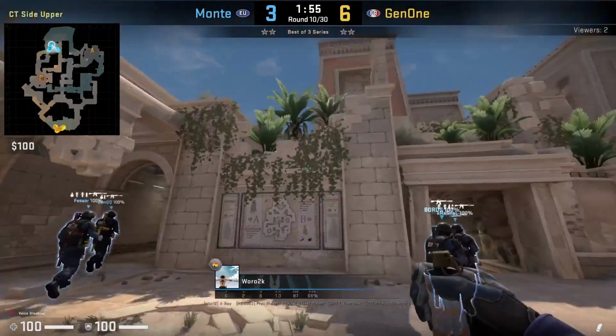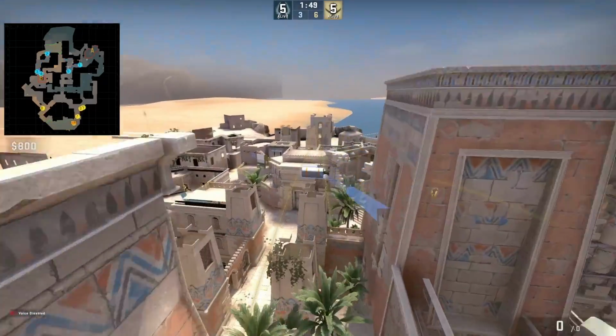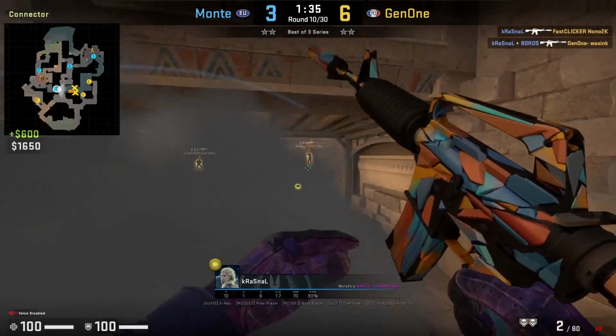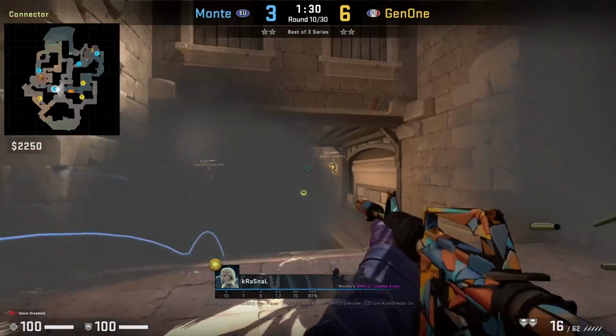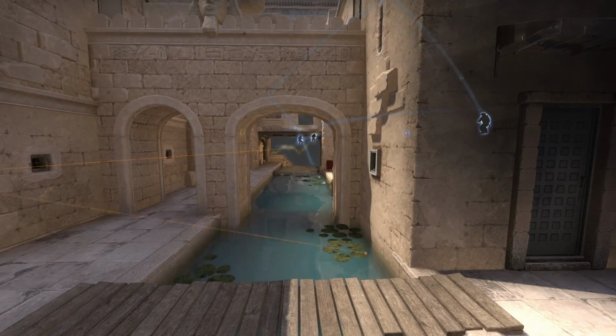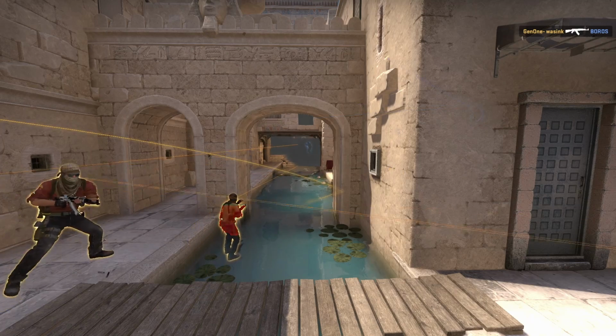War 2K attempts to throw a one-way smoke for canals and water for his two teammates that push through connector. The smoke misses as it lands all the way towards the left inside the water. The smoke is supposed to land in the middle below the steps in the water, as you can see with this resmoke. So I'm going to show you two ways on how to throw the smoke that Waro threw.